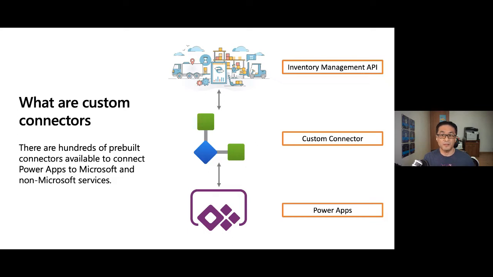However, within this module, we use the example of Van Arsdale's inventory management system, where you may want to communicate with your internal web APIs. In that case, there is no connector for it. This is where custom connectors are really important. You create your own custom connector with your web APIs, hosted within Azure API Management, and the Power Apps can invoke those web APIs through the custom connector.